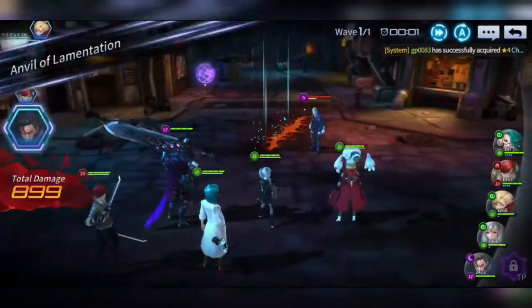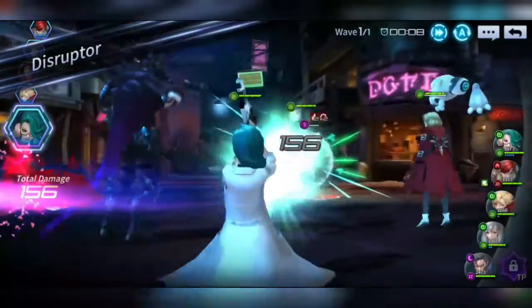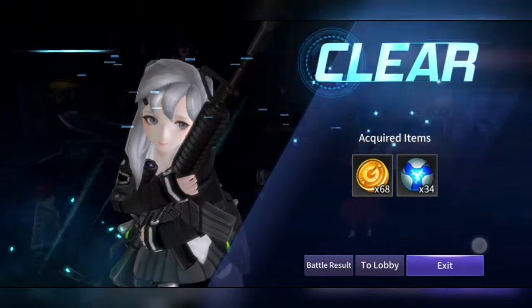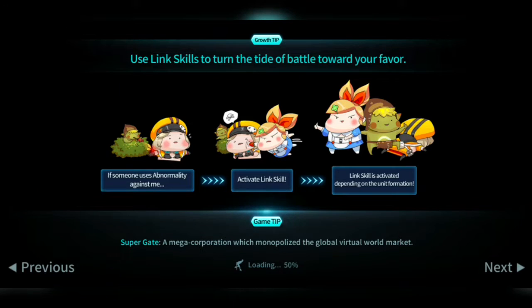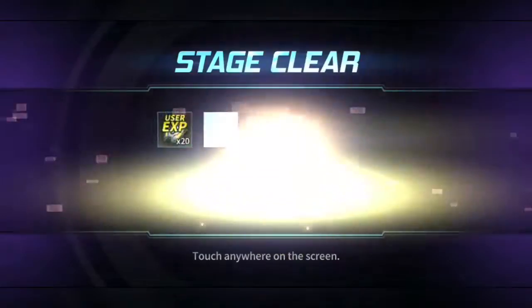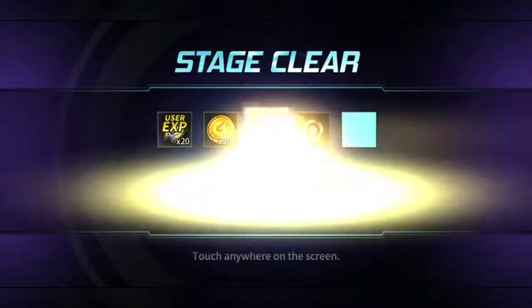And double kill. We have double kill. Oh, okay. That's an interesting feature. I like that. It just said double kill, guys. Okay, so there we go. Let's get to the exit. And then if someone uses abnormality against me, whatever that is, let's try to beat the enemy up, okay? Stage is clear. What? Oh, man.